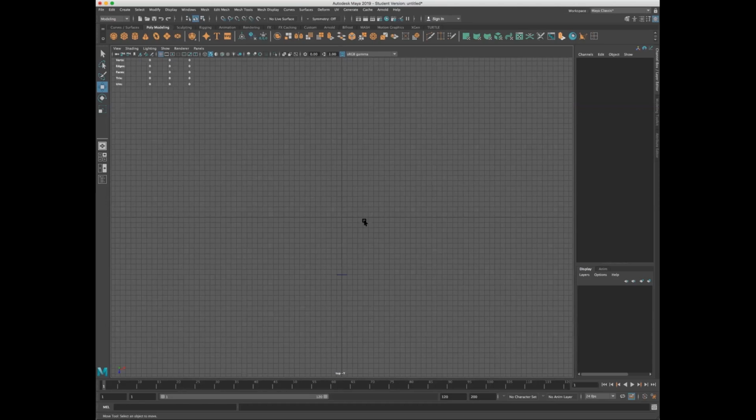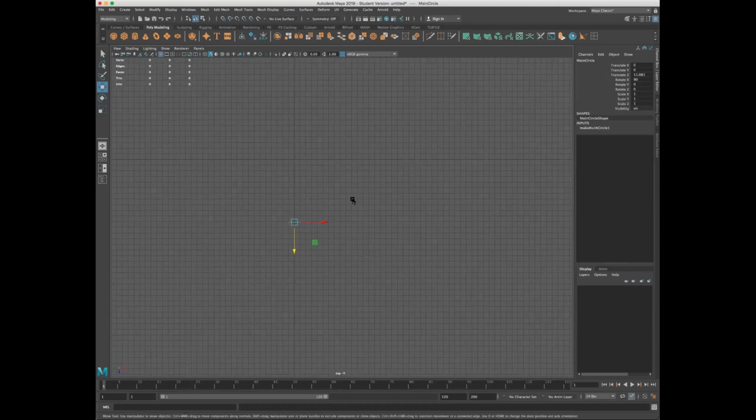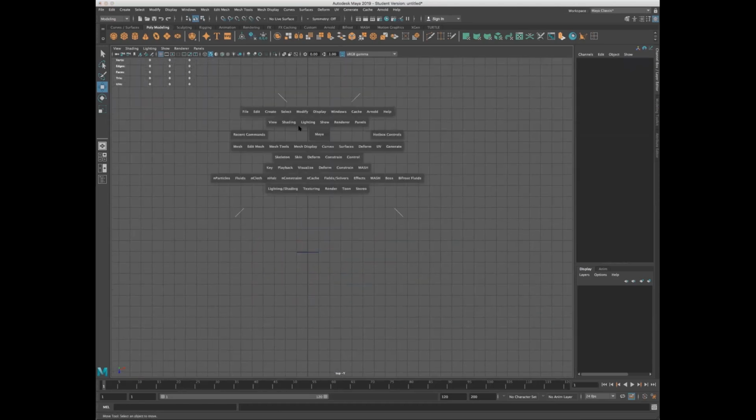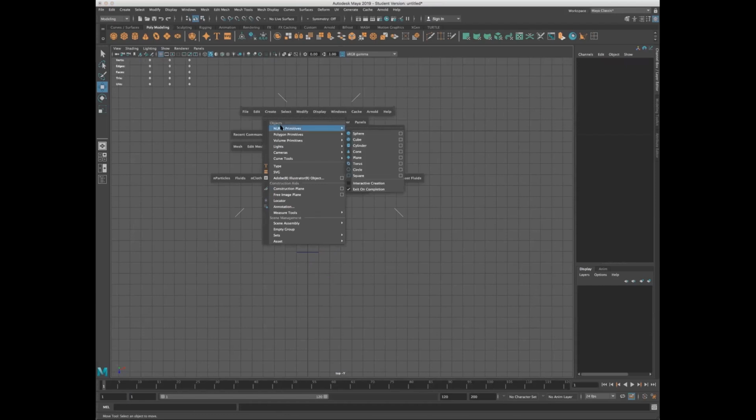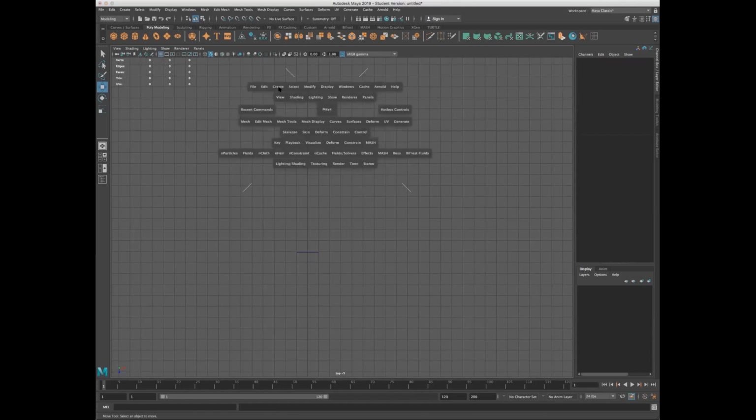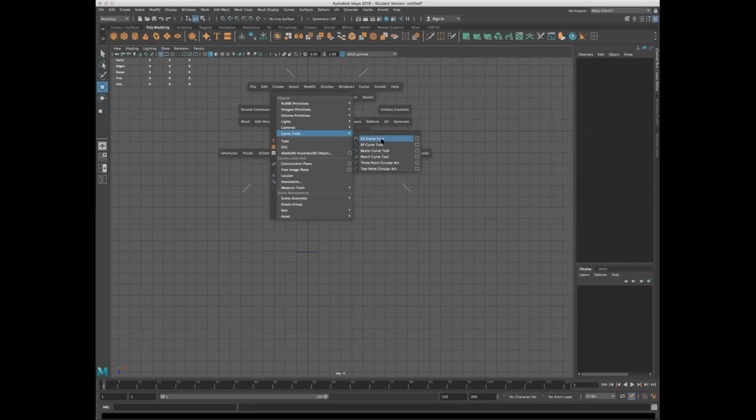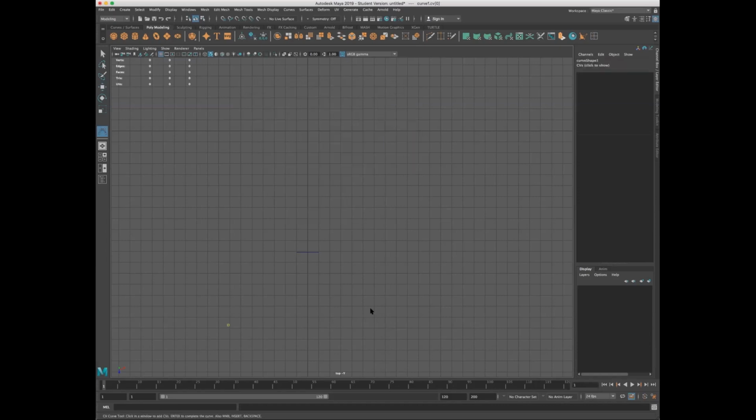But I'm going to top view. There's my circle. I'm going to top view, right click, and create, this time, curve tools. Go a little slow there. What did I do? I said right click, create, curve tools, and I create a CV curve tool. And the way CV curve tools work is you click, click, click, click, click, and you have a connection of the dots, really.